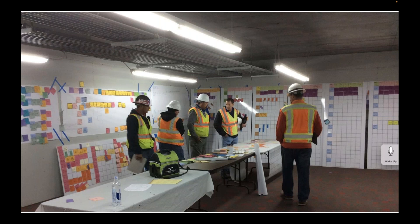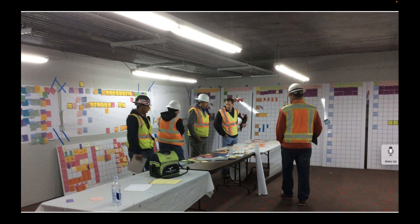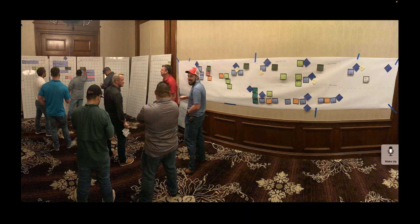Here's another example. On the left wall is the phase pull plan — the 10,000-foot view developed collaboratively. Now they're moving the tags over to the six weekly work plan boards on the right. Each week they strip one board, move it down, and add a new week six. Notice where the tables aren't — they're not sitting at a big boardroom table posturing. They're actually able to go to the board, go to the wall, and touch and collaborate.